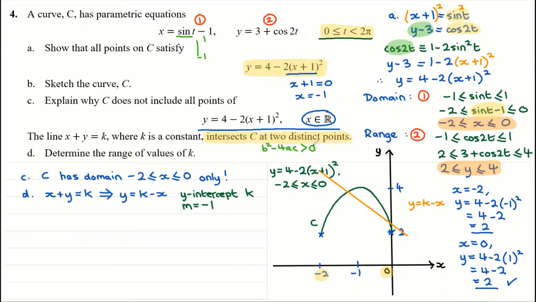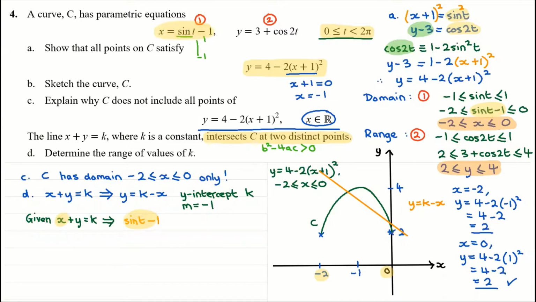Right, so how do we do that? Well, we could do this one of two ways. I'm going to go back to the parametric equations, and I'm going to do it as follows. So given x plus y is equal to k, what that means is that my x value, which is going to be sine t subtract 1, so I'll sub that in first. So that implies sine of t subtract 1, which I'm just going to show you again. This corresponds to my x part here from equation 1 up here.